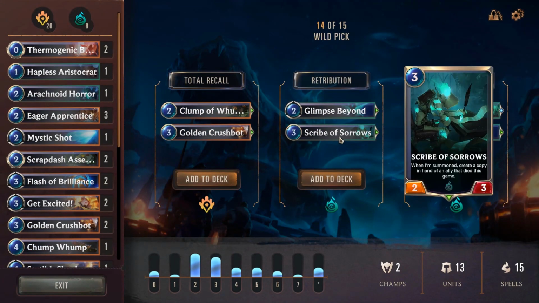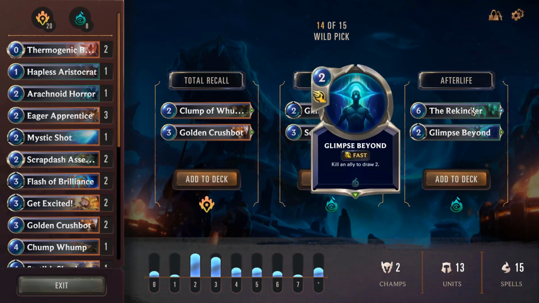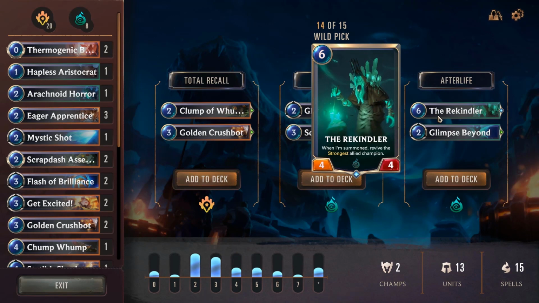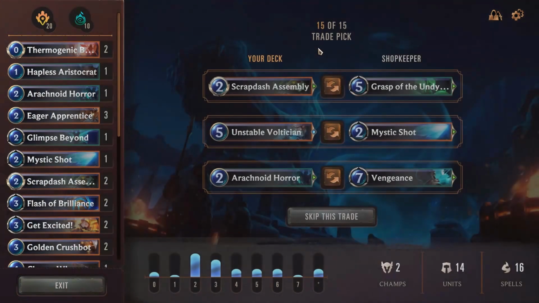Okay, Glimpse Beyond is great. Scribe of Sorrows is okay. The Rekindler is okay. I think I'm going to end up going with the Rekindler because reviving one of my heroes that has just died seems good, and then being able to draw more cards is great.